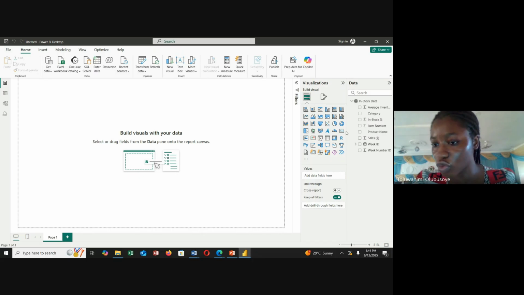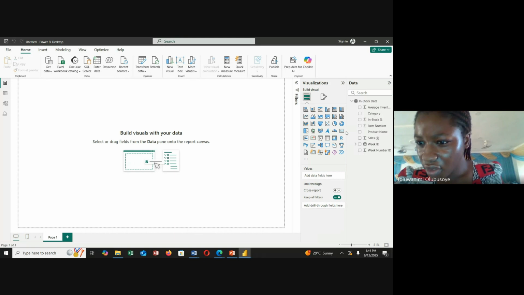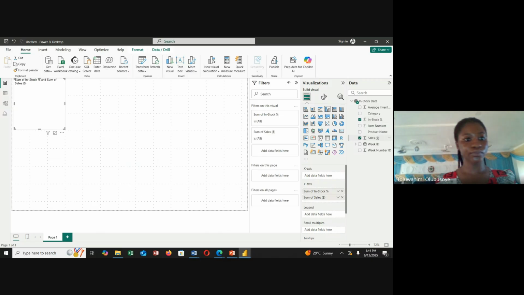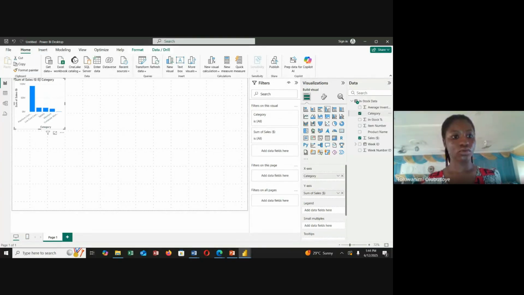For now, we're going to deal with bar charts. We're going to click on the in stock data and then the sales data. Okay, we don't have it. But for now, you can click on any two variables so you can create your bar chart.